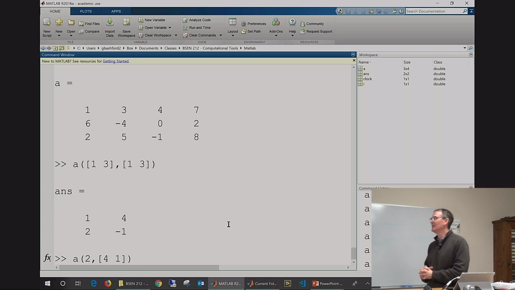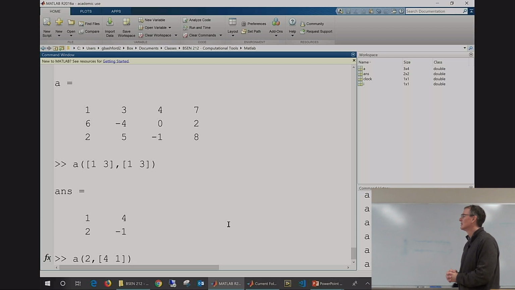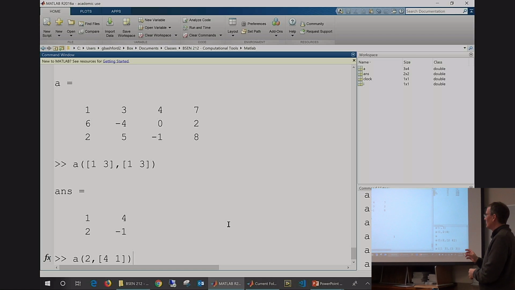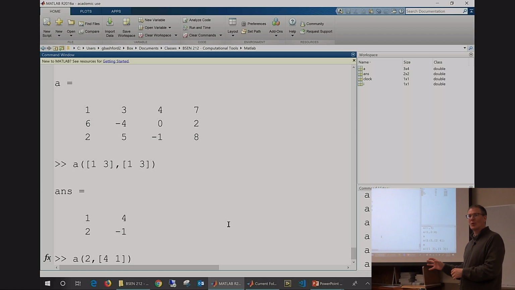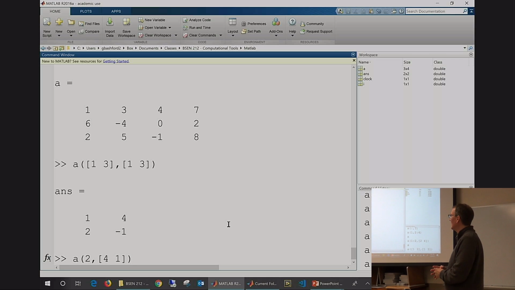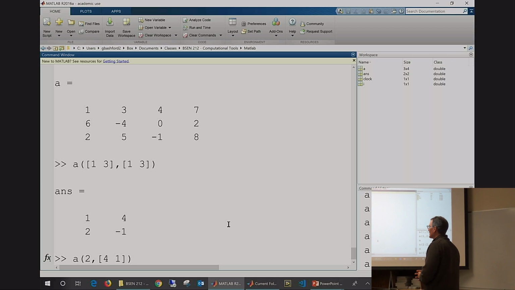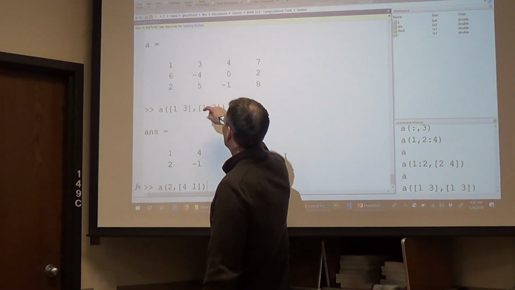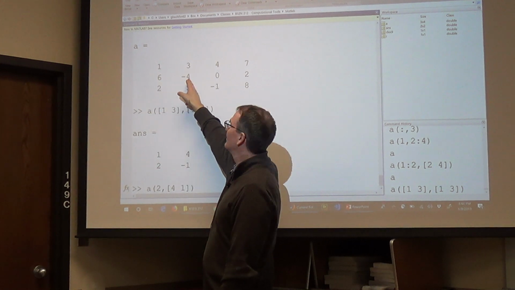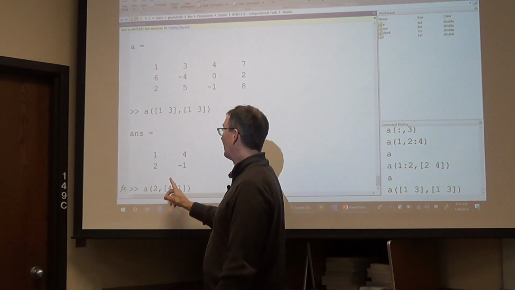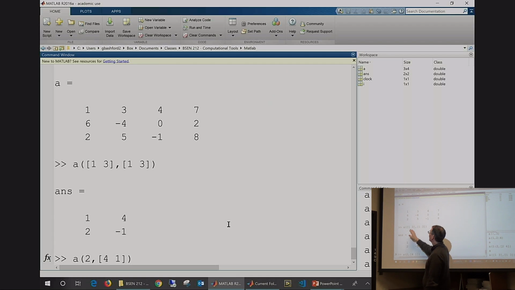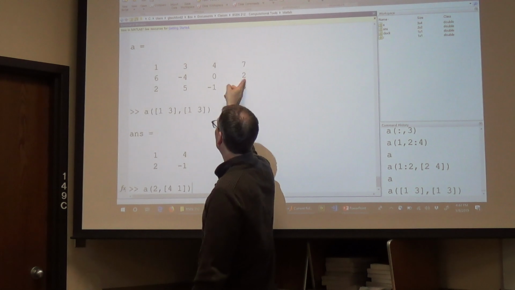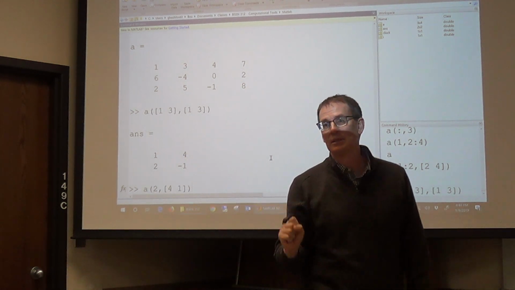Oh, what did I just do? Oh my word. Something's weird. That second argument, which is the columns argument, it's not 1, 4, it's 4, 1. What in the world's going to happen? Probably what you are guessing. I asked for the second row. I asked for the 4th column and the 1st column. So the second row, the 4th column, and the 1st column. So the numbers are the 2 and the 6.